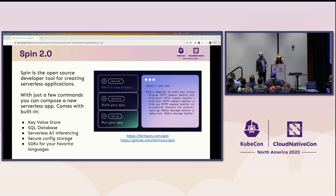So we at Fermyon developed an open source tool called Spin. We released Spin 2.0 on Friday at 5:30, right before KubeCon, as one does when you're rushing for conference-driven development. Spin is a WebAssembly development environment where you can build inside of VS Code or whatever your IDE of choice is, build an application, compile it to WebAssembly, run it and test it locally, and you can use a wide variety of languages.